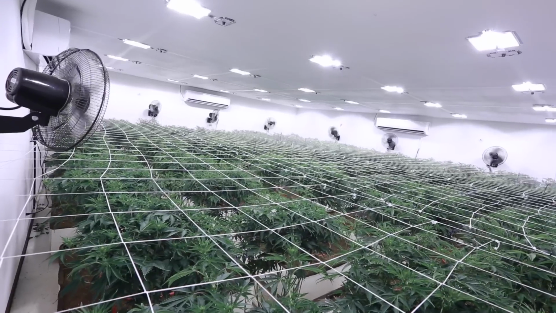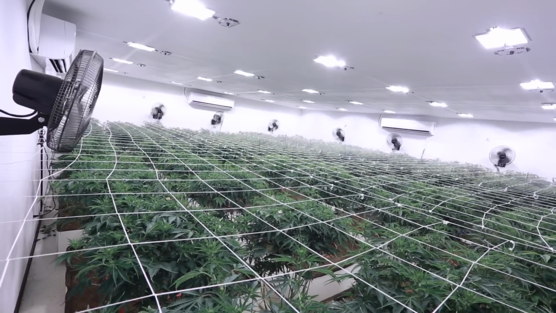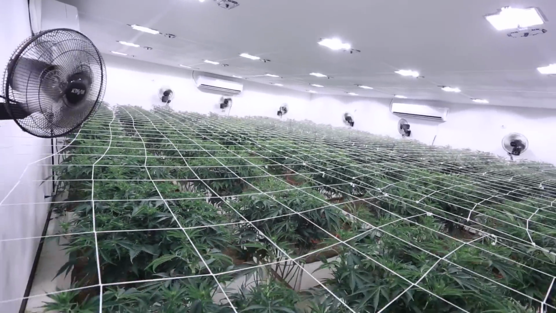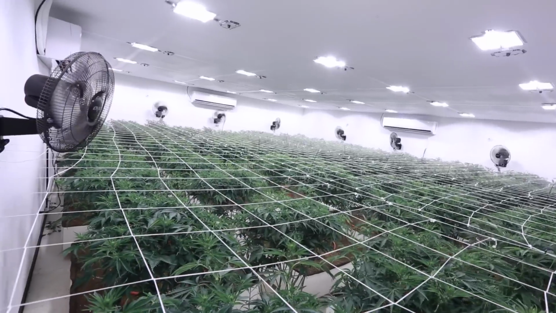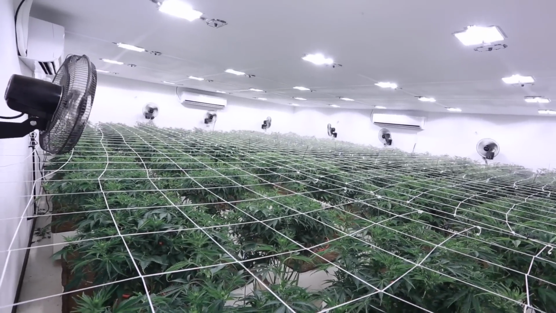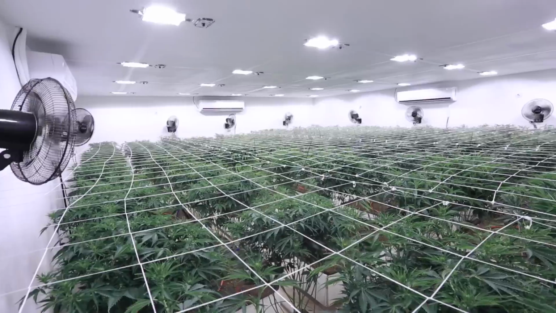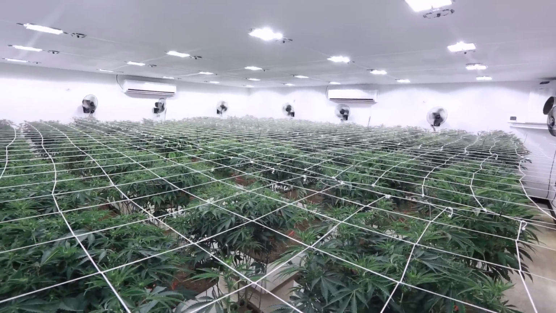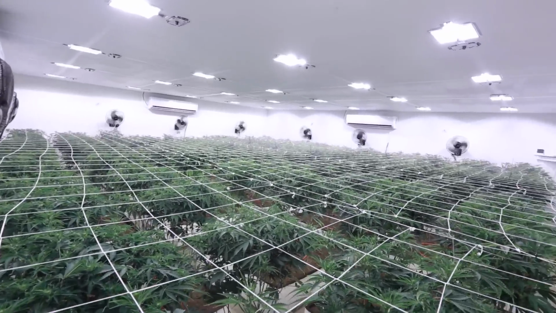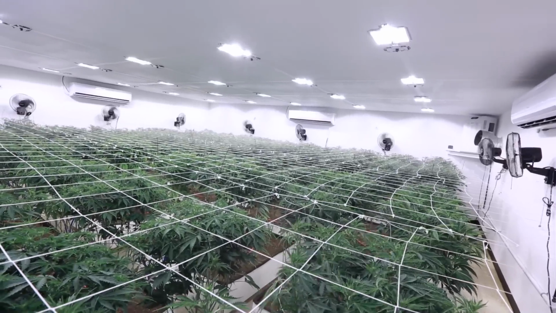So at this point, yesterday, we gave them only 100 gallons of nutrients instead of 200 gallons, and we gave them 750 milliliters of CalMag. So it was a half feeding, and it was a full strength feeding of CalMag, but nothing else. So they got no nutrients other than CalMag with half the amount of water that they typically get, because they really didn't need to be watered, but I wanted to get some more CalMag in there and dilute out the rest of the nutrients. So that's what's going on in here.